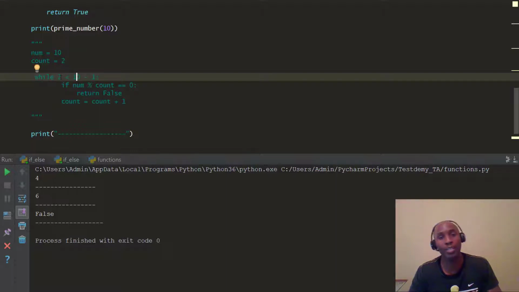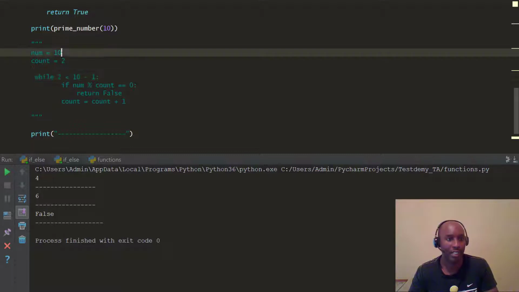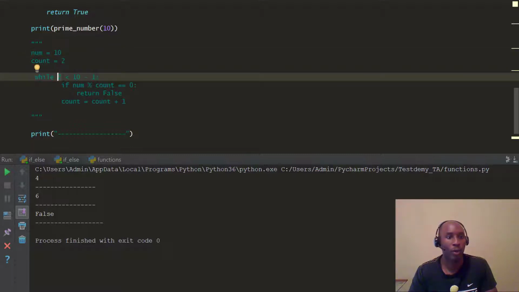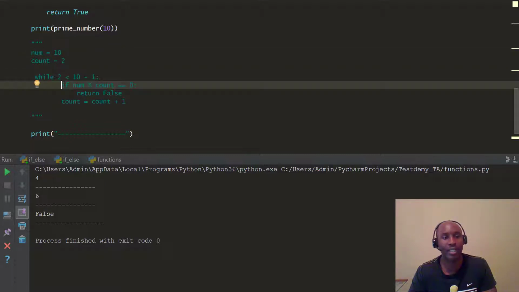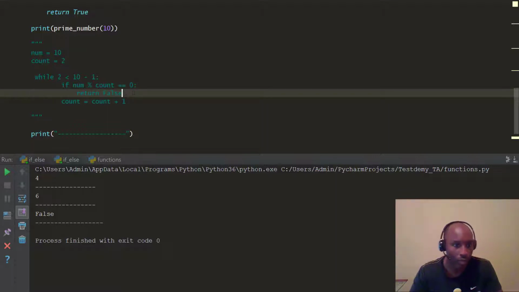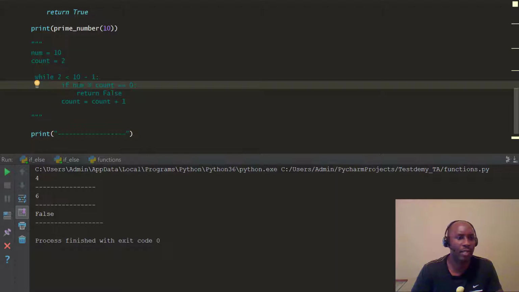So 2 is less than 9. Is that true or false? It's true, because 2 is less than 9, which is 10 minus 1. Remember, 10 is the num and 2 is the count. So it's going to enter this block of code, and it's going to say if num, which is 10, modulus count, which is 2.